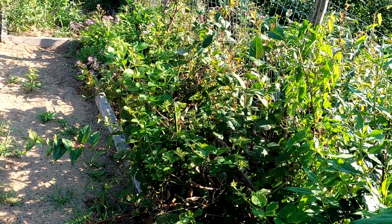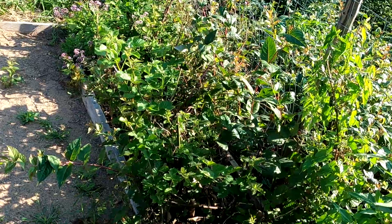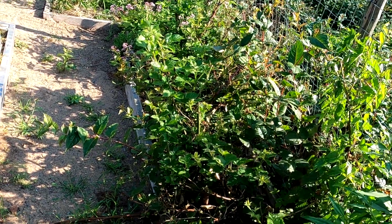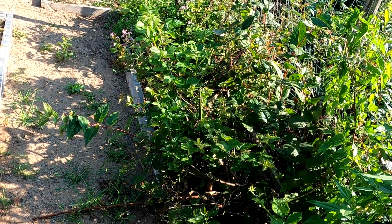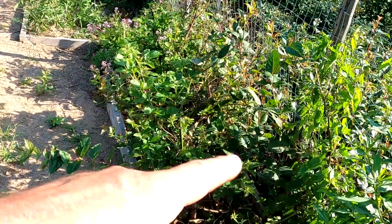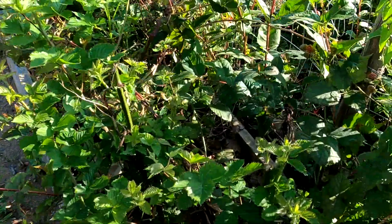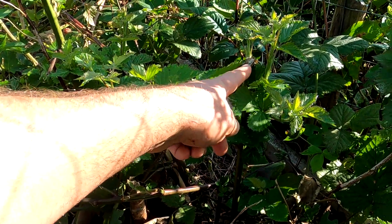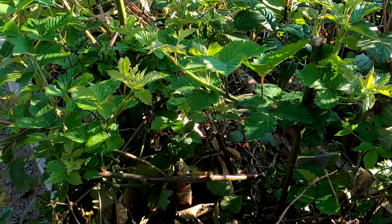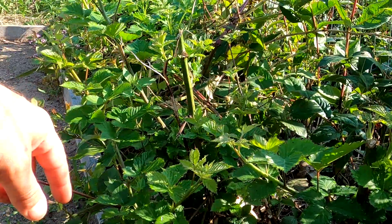I figured out what was getting at my blackberries. It wasn't a black bear, it wasn't anything exotic, it was a rabbit. So a rabbit was getting in through the fence somewhere, don't know where. Gonna have to re-establish the fence. It would get through the fence, it would stand on its hind legs and chew like a porcupine, cut these off until they fell down. And then once it fell down, it would just go to town on the tips of the raspberry plants.